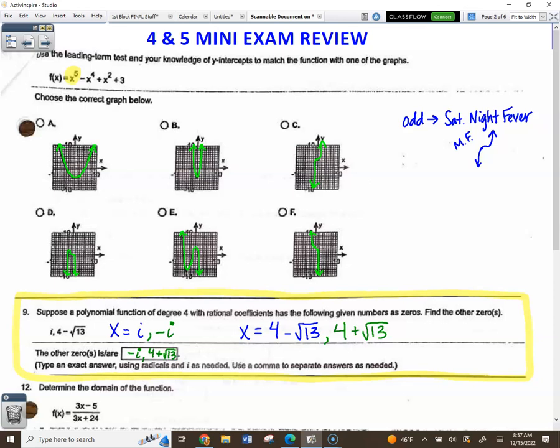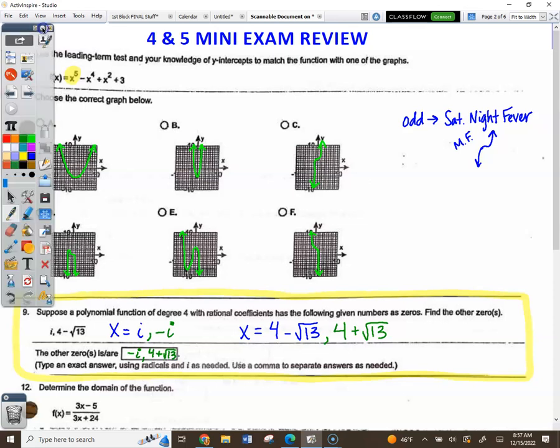The next part is recognizing what degree it is. What degree is this one? It's a 5th degree, right? Left down, right up. So we know that it's not this, that's the same. It's not this, that's the same. That's the same. We said Saturday Night Fever, which meant left down, right up. So it's got to be C. Y'all see that?